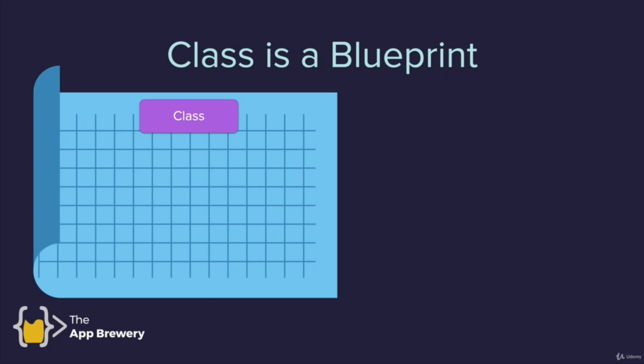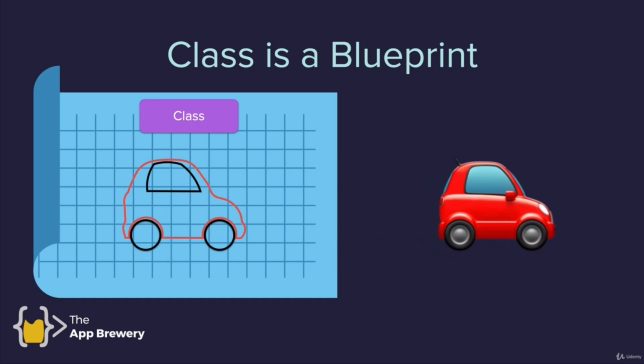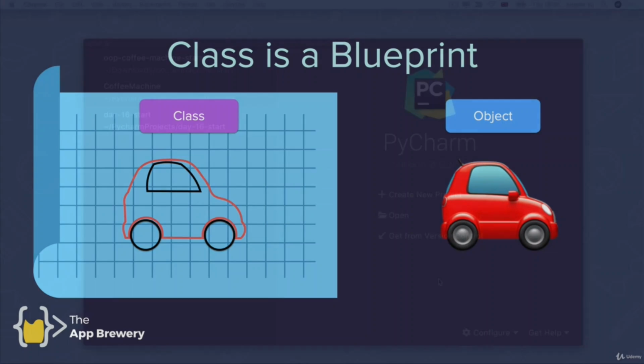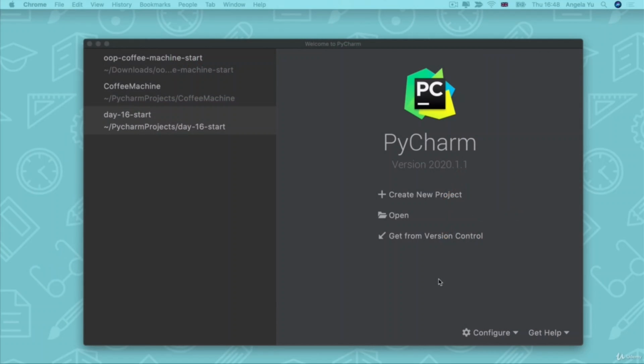Throughout all of yesterday, we've been using other people's classes. And we said that a class is simply just a blueprint for creating an eventual object. In this lesson, we're going to talk about how we can create our own classes. So our own blueprints, which we can use to create our own objects. Now, let's go ahead and create our own custom classes in code.